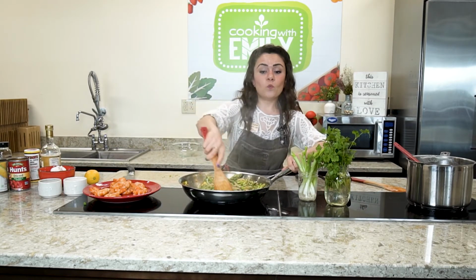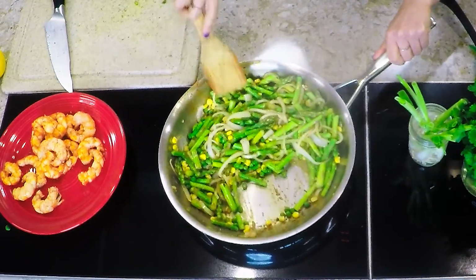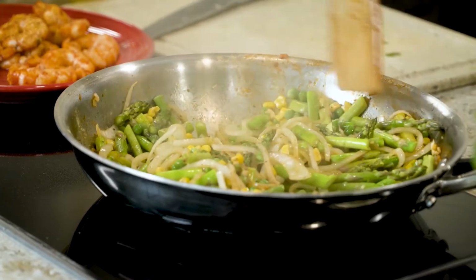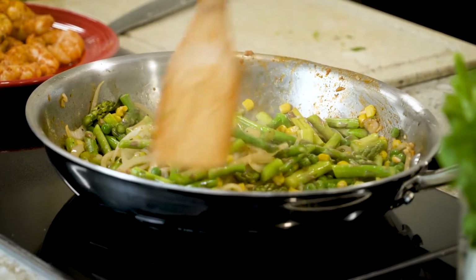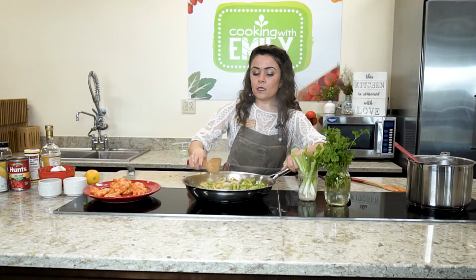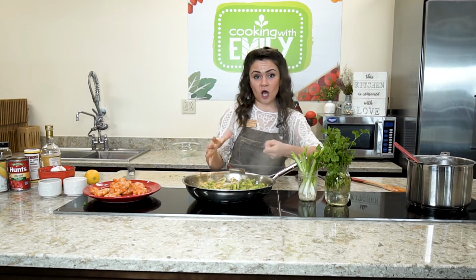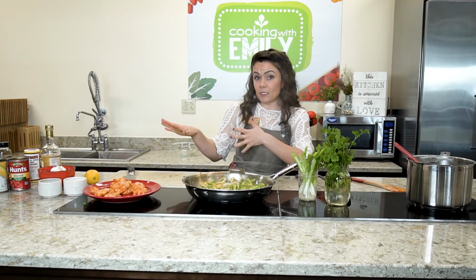Beautiful. So we're gonna take a wooden spatula, a wooden spoon, and just scrape up those brown bits so we can lift them off the bottom and into our food right here. Excellent. So again, like I said, it's gonna be a really light dish. We're not gonna do any heavy sauce here. That's gonna be part of our sauce.